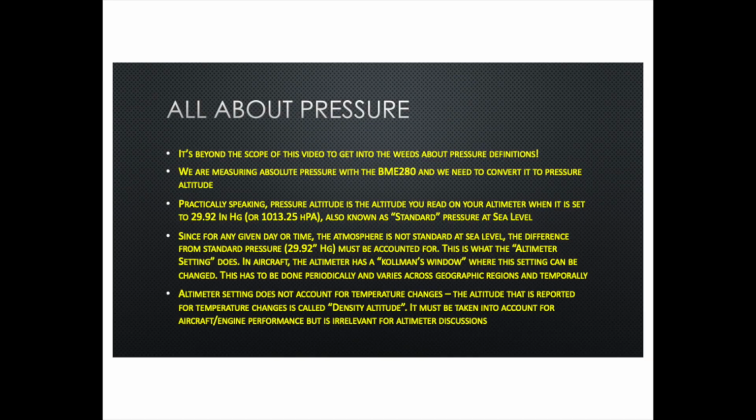Okay, so before continuing on into the actual implementation and so on, I would like to talk a little bit about pressure itself. Briefly, it's a complicated topic. It's beyond the scope of this video to get into the weeds about different types of pressures. We talk about absolute pressure, pressure altitude, density altitude, and all kinds of things like that. But anyway, in this instrument or device, we are measuring absolute pressure with the BME280, and we need to convert it to a pressure altitude. The pressure altitude is what we are interested in as far as the altimeter is concerned.